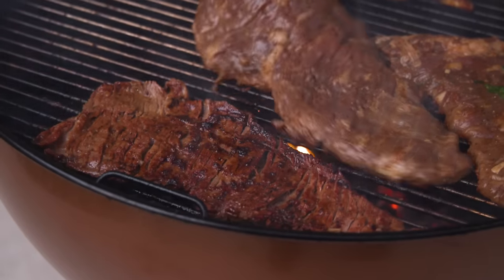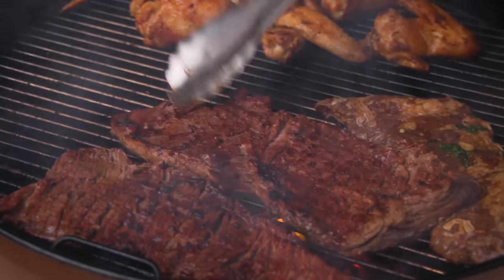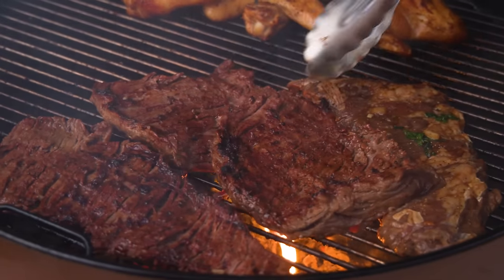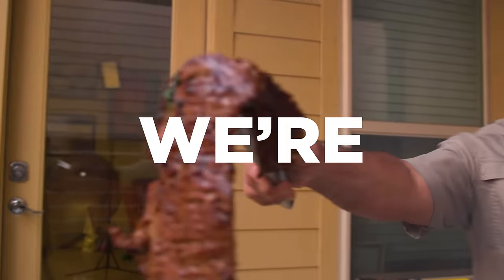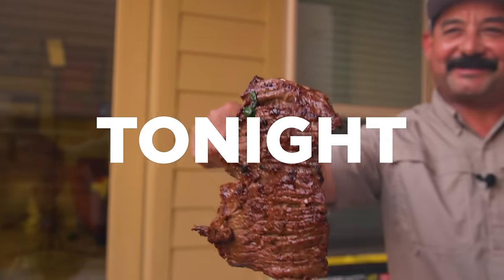Look at that color, coming along really, really nice. Look at that, gorgeous. Qué chulada. Vamos a comer como los reyes hoy esta noche.